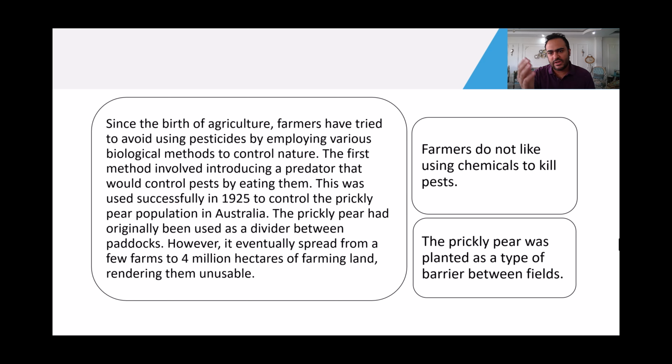Don't forget, because these two statements are derived from a true-false-not given question, you might find exactly the synonym or the word itself, or maybe its opposite within the passage. So let's go, and I would like to show you which keywords I have chosen. For the first one, using chemicals, which is the object of the sentence, has been chosen by me. And the second one is fields.